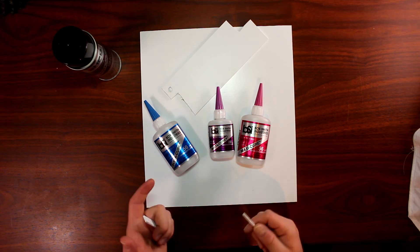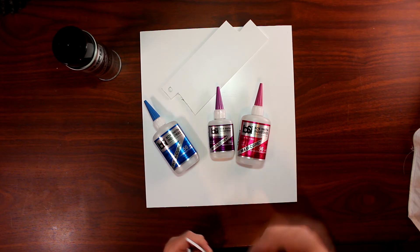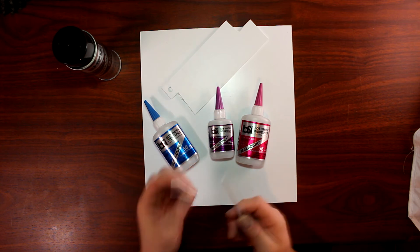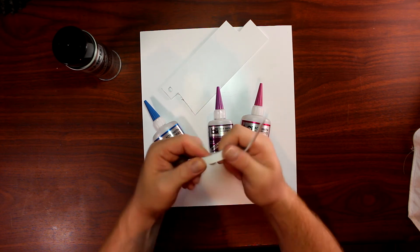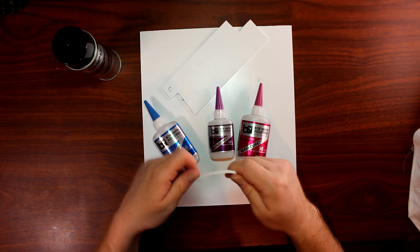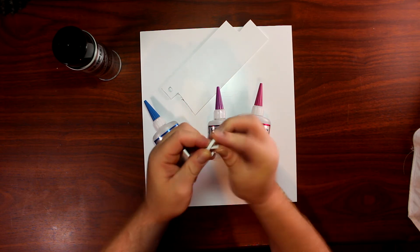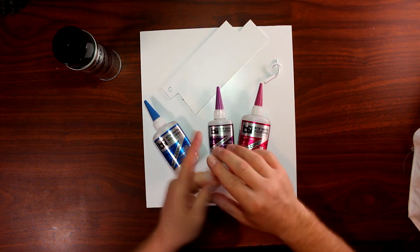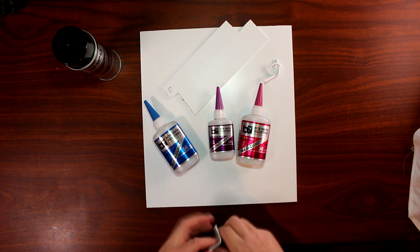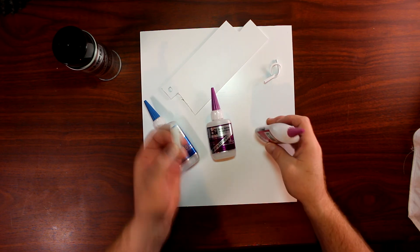Now if you're playing in rocks and your vehicle does stumble, falls on its side or starts rolling, it might break — your styrene might break. But your styrene is flexible to a certain point; you can basically almost tie a knot depending on the size of your pieces. But if it does happen that your styrene breaks, basically what you do is grab your CA, glue it again and you're off.